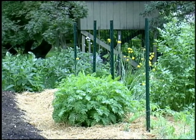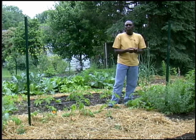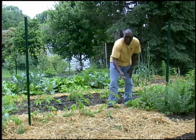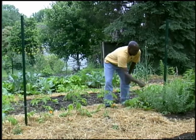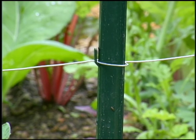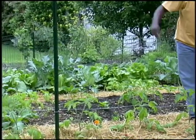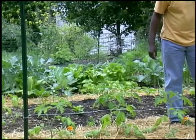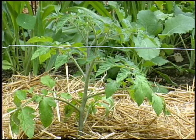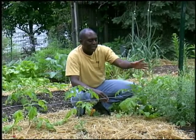Once the posts are set in the ground, the next step is to get wire. I use a spool of 16 or 14 gauge wire. You can see one string over here, and I just run it the length of the bed. Wrap it around the first post, take it to the second post, wrap it around, and continue going on down until you get to the end of the row. You want to set them so that they're pretty close to the tomato plants, but they don't have to be right on top of them. You can see here they're offset a little bit, but what's going to happen is as the tomatoes grow up, I'm going to use a clip.